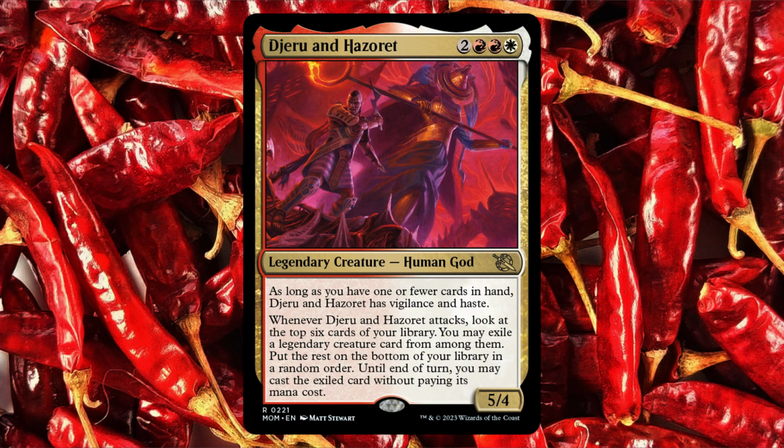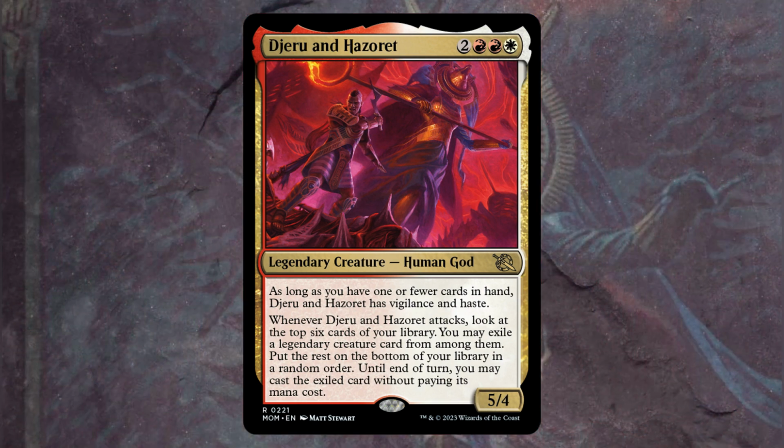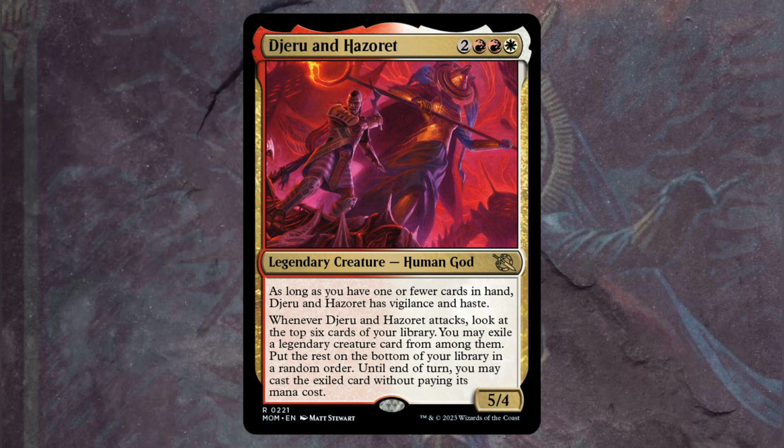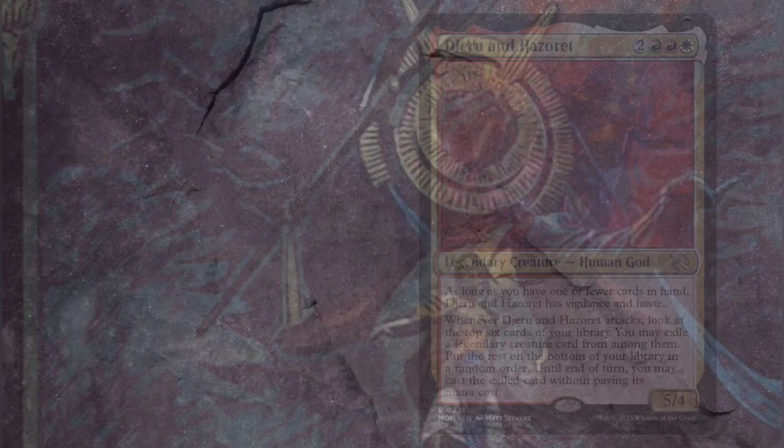But that's not the spicy part. The spicy part is whenever it attacks, you look at the top 6 cards of your library, you pull a legendary creature out of them, then you may play that card for free without paying its mana cost from exile. So let's get into it.